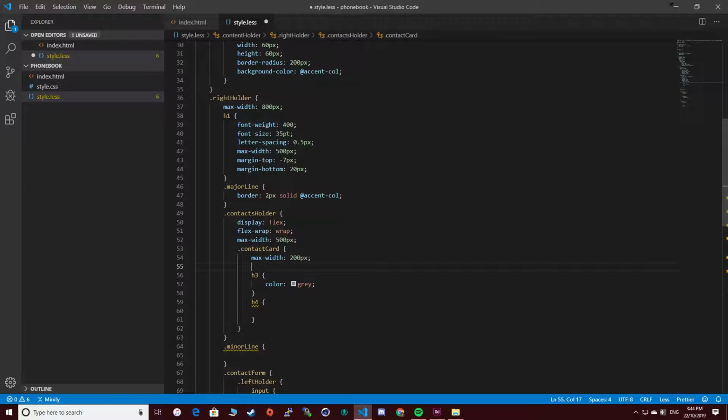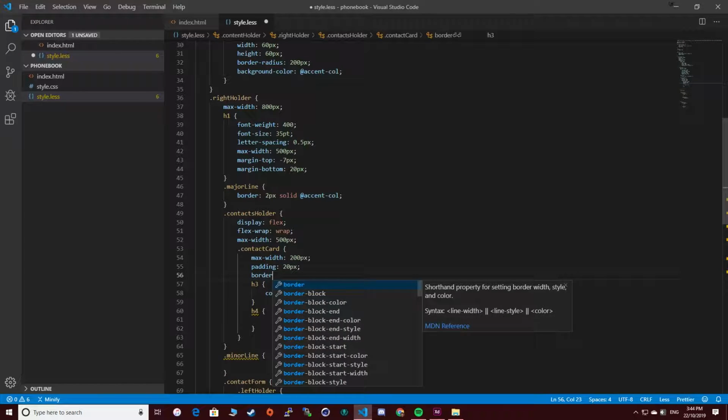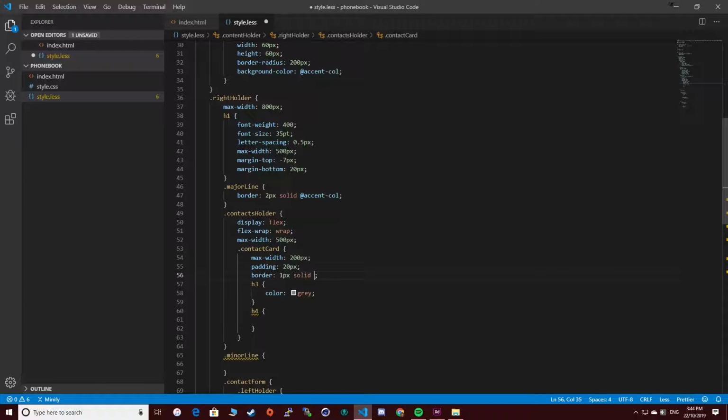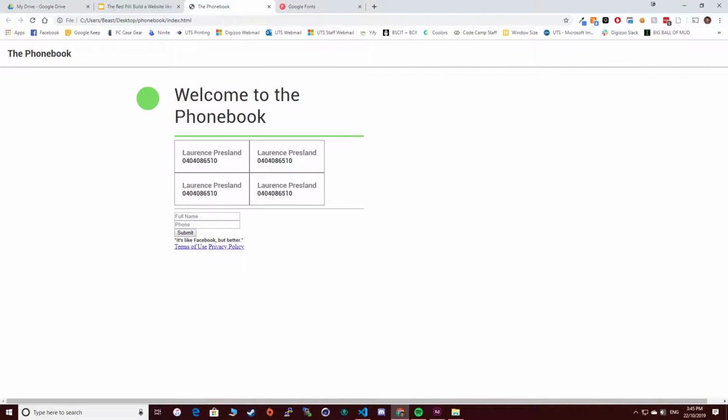And let's make this work. So our contact card will have some padding in general. Let's just say 20 pixels. It's also going to have a border, 1 pixel, solid. Text color is actually the same as our border color, so we can just use that. We should probably rename that variable so that it makes a bit more sense. Probably we would actually separate it, so we have a text color and a border color because they're different things, even though they happen to have the same color. But who cares?